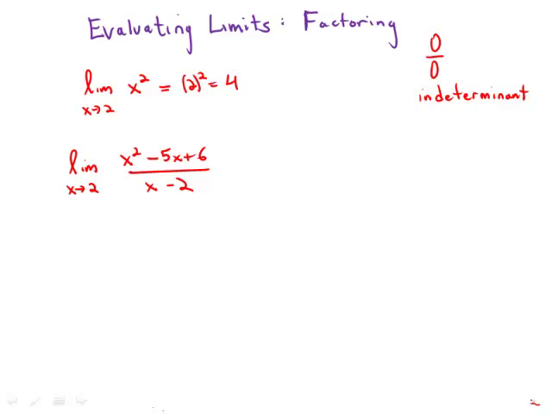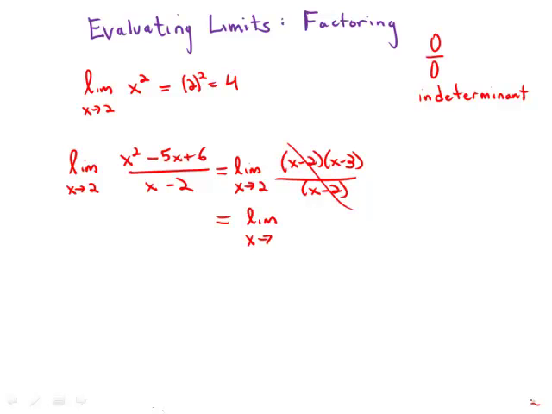And it means in particular that we have to do some more math to figure out the exact value of it. So here you may notice that what we can do with that quadratic on the top is we can factor it. And in fact, it factors very nicely to x minus 2 times x minus 3. And then we have a factor of x minus 2 in the denominator, and we can cancel. And so this is going to be the same as the limit as x approaches 2 of x minus 3. Well, now we can plug in, and we get 2 minus 3, which is negative 1.